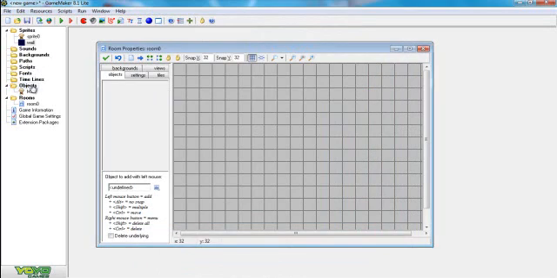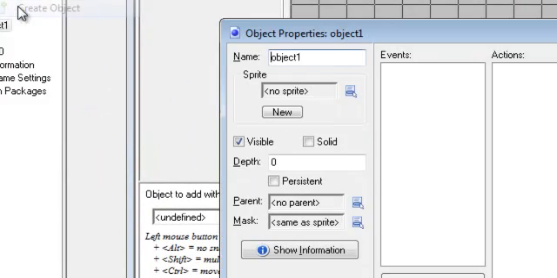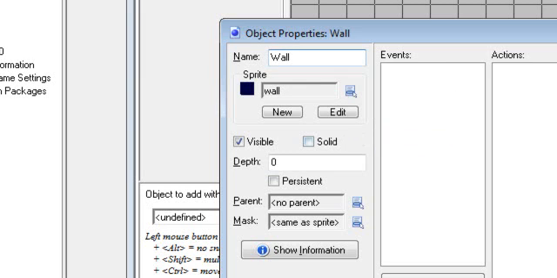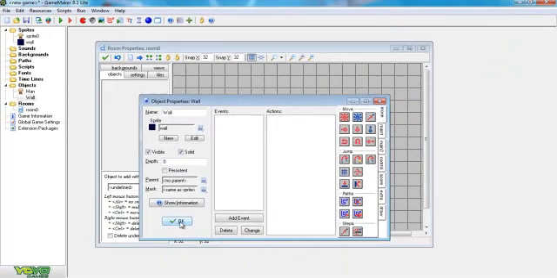So now in Objects, right click, Create Object, Wall. And just make sure to tick solid in this one. OK.